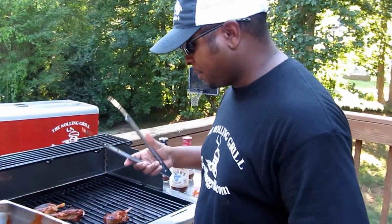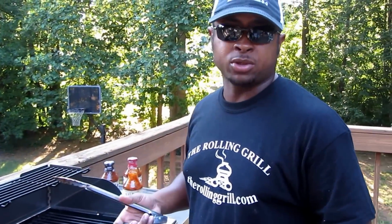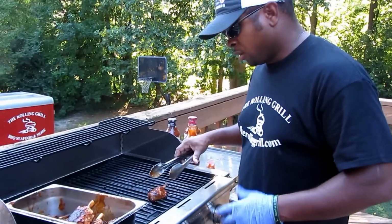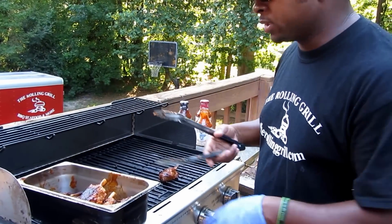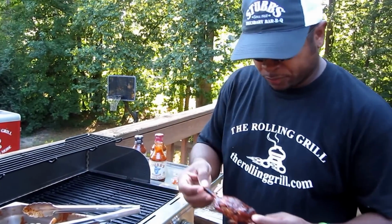All right, so we're taking our pig wings off. We just put them back on the grill, let them caramelize a little bit. Again, like I said, it probably works best with charcoal, but today we're just gonna use propane. 10 minutes, 5 minutes on each side. They're already fully cooked. We sauced them up with a little barbecue sauce, hit them with a little seasoning, flipped them just like you do hot wings. And now we're gonna taste them. Take my gloves off. And that's it.